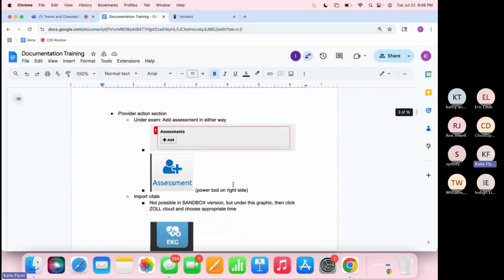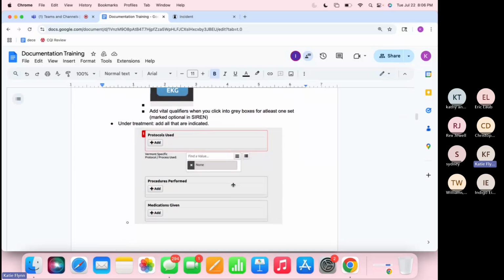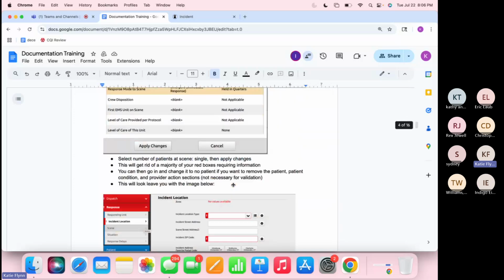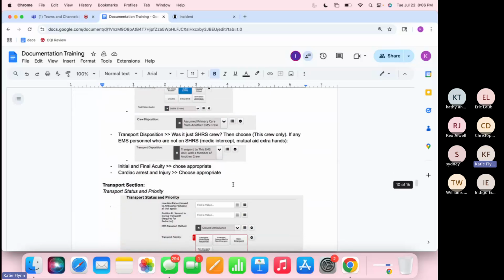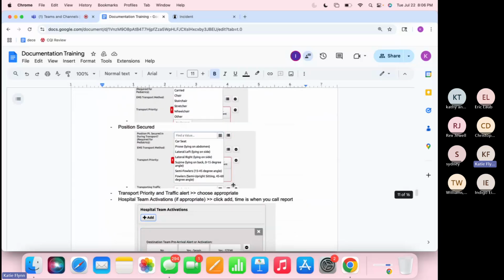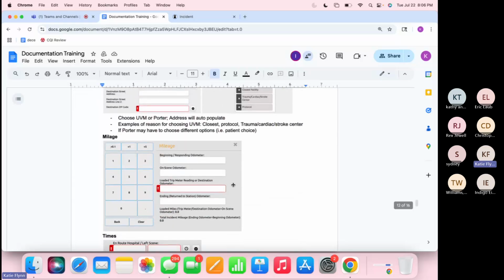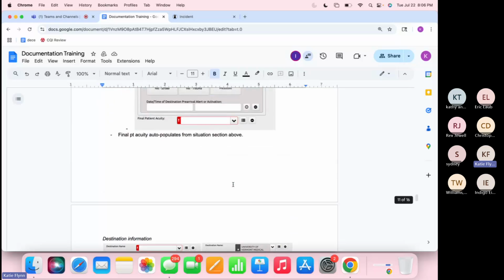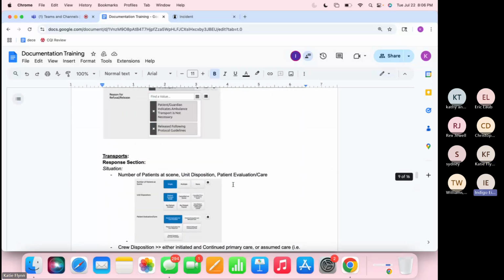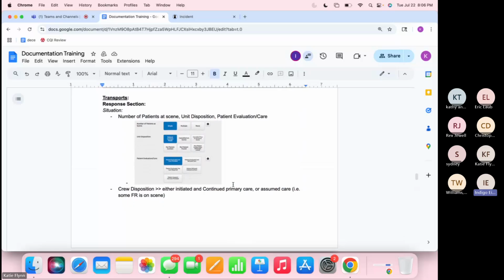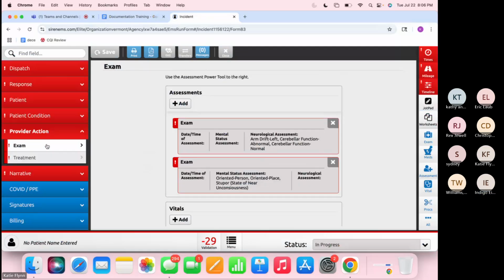Okay, so spinal assessment, vitals, treatment. Now we will go, any questions about just kind of your basic assessment and vitals of all patients? I've been noticing people, instead of editing the assessment they put in, they just keep adding more assessments. Katie, do you want to show quickly how you can go back in?